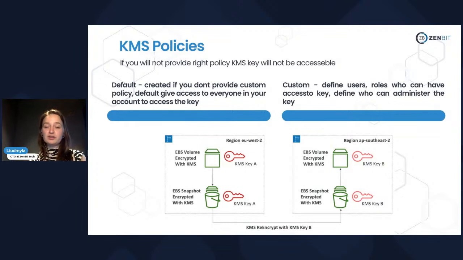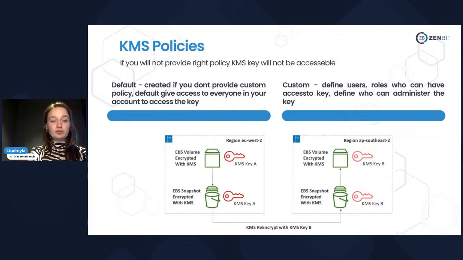I want to pay your attention that the same KMS key can be used through different regions. So here in the schema, you can see that if we want to copy a volume from one region to another, the key will be different. So in one region we have key A. We create a snapshot from the volume. It's still key A, but when we copy, actually during the copy phase, we change it to key B. And the snapshot appears in the different region with key B, and then you create a volume again with key B.